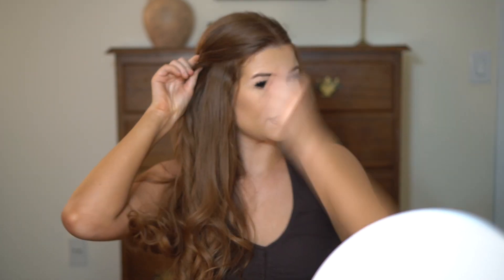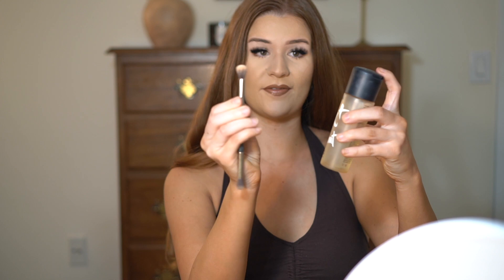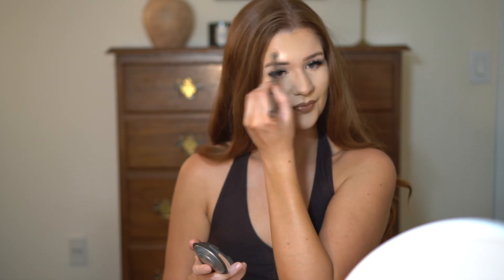My favorite part is taking down my hair — I just curled it. I normally like to do my makeup and then my hair, but whenever I do these videos I do it in the reverse order so I look more nice on camera. I just realized I was covering my whole face, sorry. I'm still loving Champagne Pop so I'm going to go ahead and put that on. I'm going to use the fat side of the eyeshadow brush. There's Champagne Pop in all its glory — so beautiful. All right, how does it look? Is it cute? Is my hair on my face? Of course.